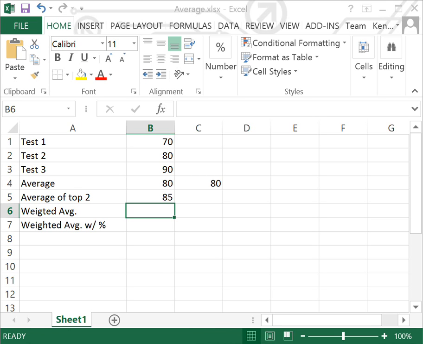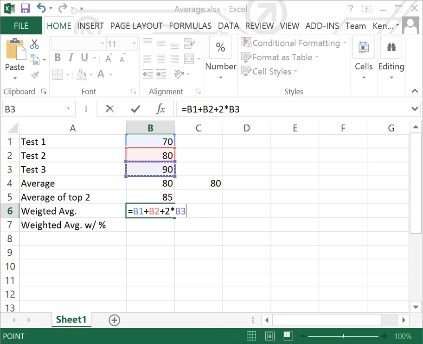Let's do that first. So I might do something like I will add test 1 plus test 2 plus 2 times test 3.